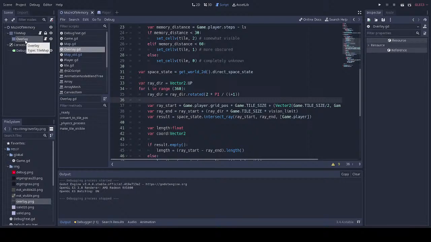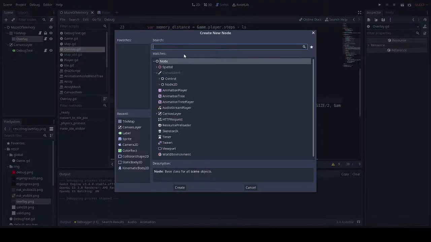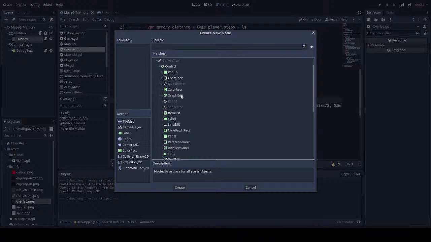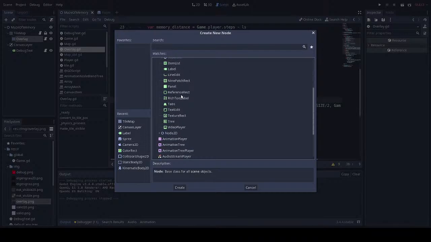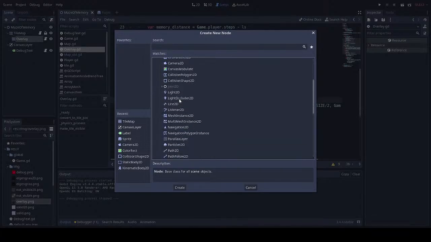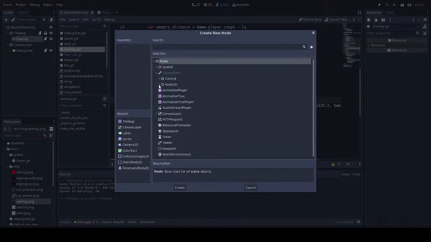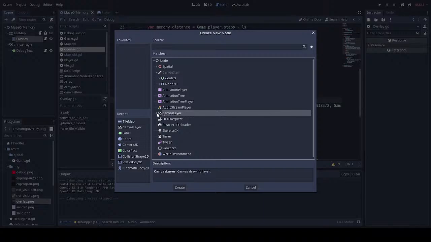I want to debug my vision system. What's the node that lets me draw lines? Can I just draw lines to a canvas layer?